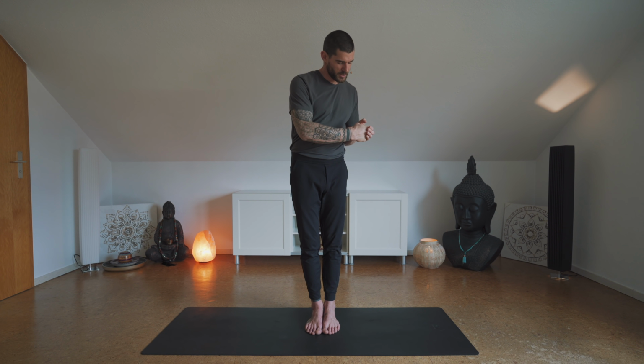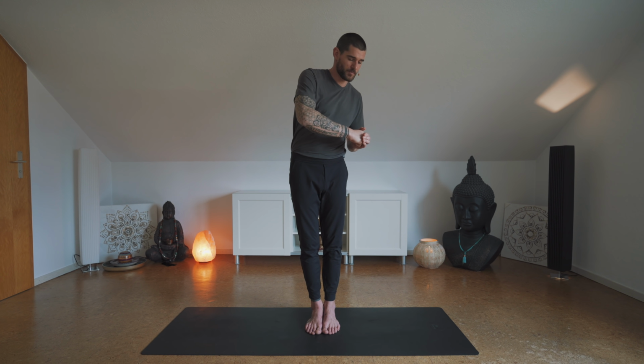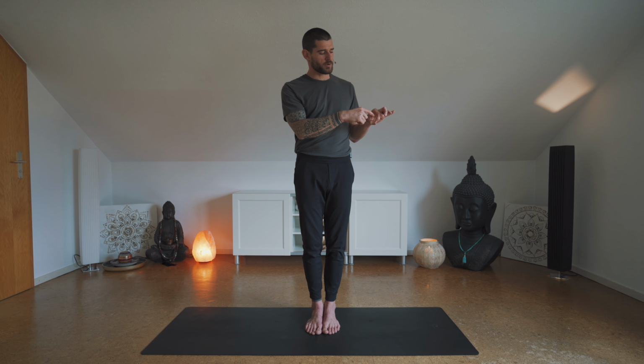So we are trying to do a controlled articular rotation. So we are moving at the edge or at the end of your range of motion, and we're trying to move there. So you want to move nice and slow. Now if there's any painful part as you make the circle, then just go around that part. Don't push through the pain. If there's any kind of pain, don't push through it. Just go around that area and then continue with your controlled rotation. Okay? And if that doesn't help, and if you have more pain the next days, then please see a professional, as I said in the beginning.